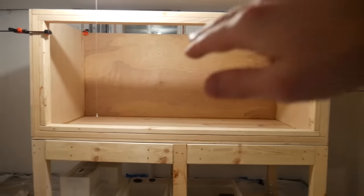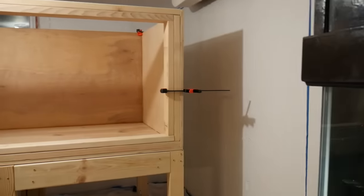We got the tank in place, and as you can see we added the window frame — these are two by fours, cut and stacked in a way that they have structural support, with the verticals supporting the tops, going all the way up to the top of the plywood. The next step will be screwing it into the plywood frame and into the tank stand. Right now the tank can shift a little bit and they're held by the clamps, but this gives an overall view of what the tank is going to be. There's going to be a big glass panel here, which is coming in the next couple of days.